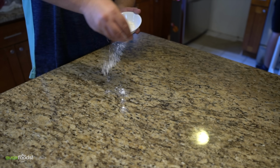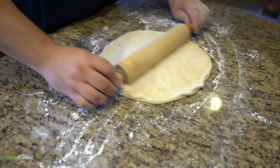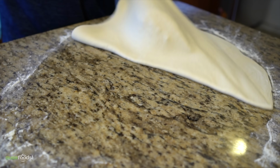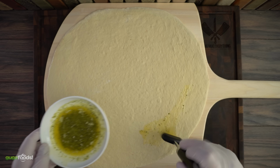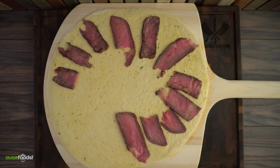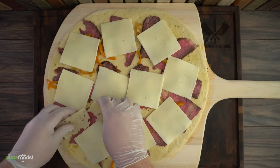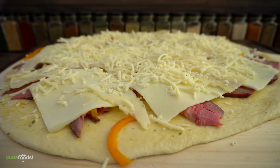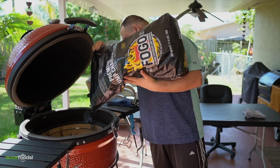Now that our dough has rested and doubled its size, it is time to make pizza. This is homemade garlic butter, and if you have not seen that video, make sure you check it out later on. Then throw in the beautiful steaks, the stir fried vegetables, American cheese, baby Swiss, and mozzarella. Now it's ready to be baked. I am baking it at 750 degrees Fahrenheit on the Big Joe.